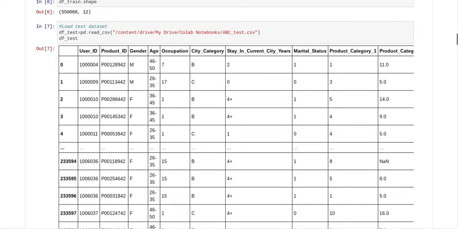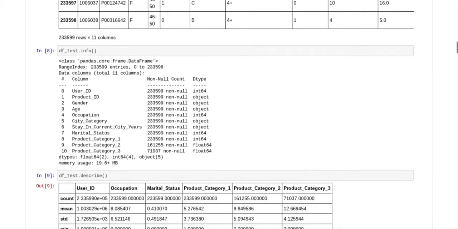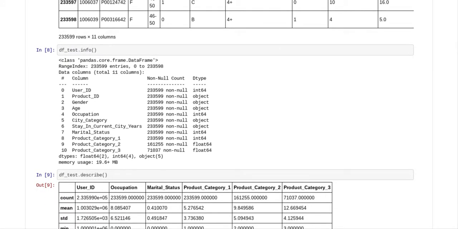So we load our test data set. The test data set is the same as the training data set, except that it doesn't have the final column in it, which is purchase, I believe. The next thing you want to do is check the info of the data set, so you've got that information in front of you.